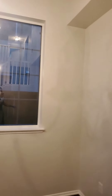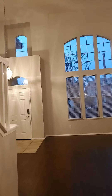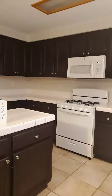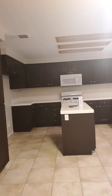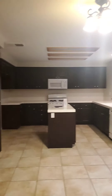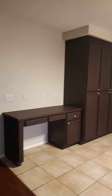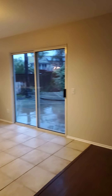It looks like it's in good shape. Walking into the kitchen — it's got painted cabinets, garbage disposal works. I love the color of these cabinets. Tons and tons of counter space and storage space. There's a pretty backyard view and a nice built-in desk. Nice windows — there's a lot of windows in this house.